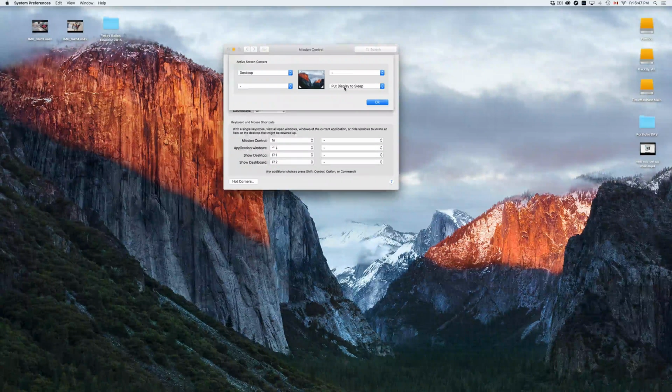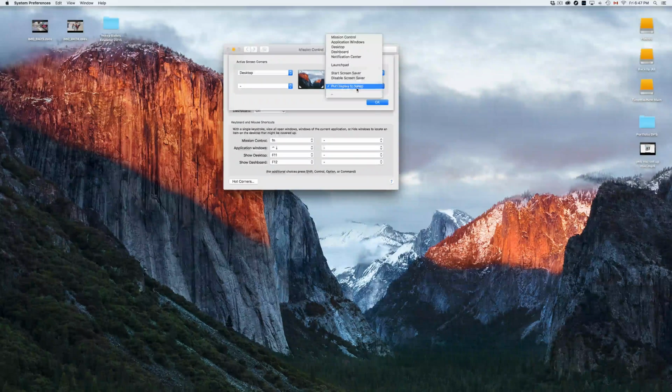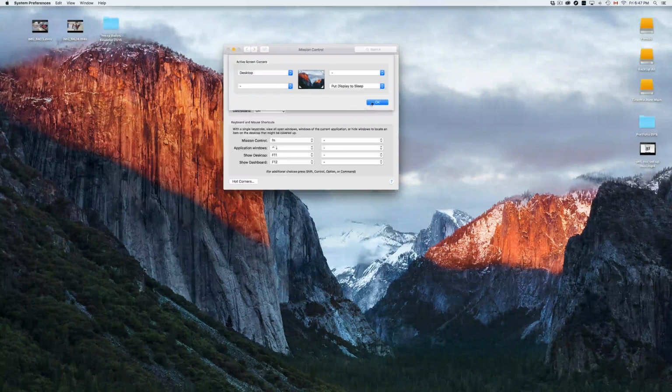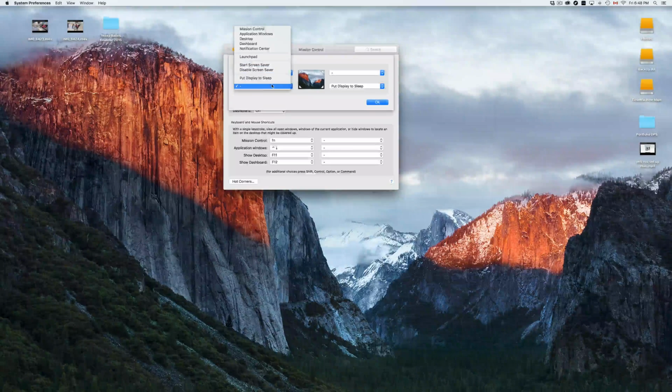For example, I have my right corner, okay, bottom corner, to put my display to sleep. So whenever I leave my computer, like I told you guys, I would actually put my display to sleep. That I won't do right now because it'll mess up my recording, but all I have to do is scroll all the way down here, and go on my right corner. Once I touch it, my display will go to sleep. And I won't do that right now, and you can set up any corner that you want, and you can also take off whatever you did for now.